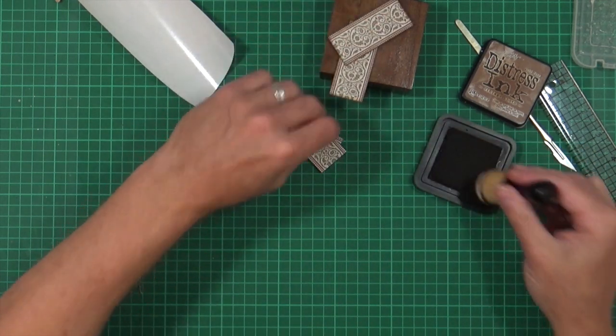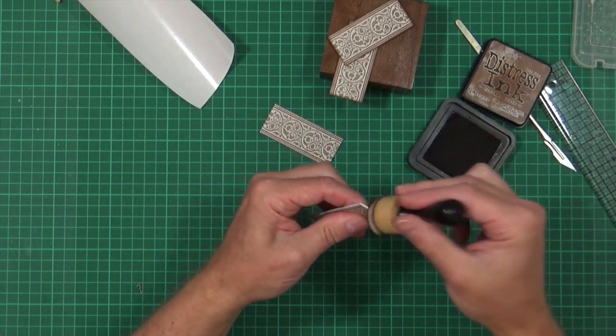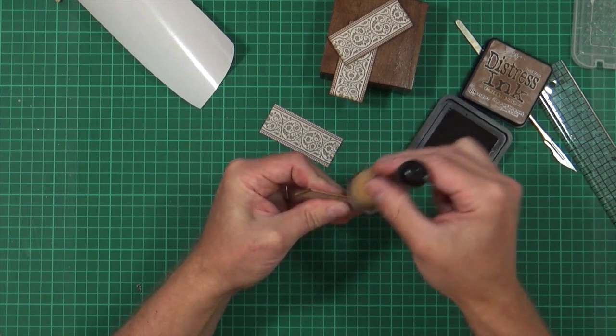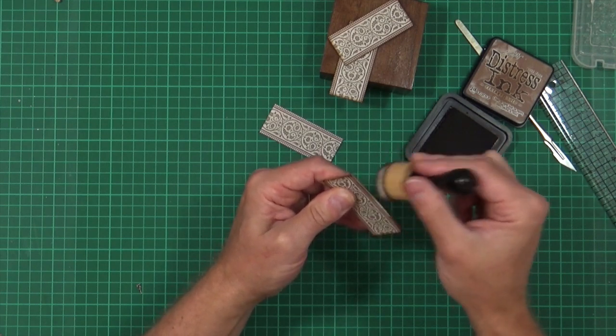So, we've got those two. Did you do all four? Three. No, I did all four sides on that one, so you do three. Yeah, I cut all four sides. Get rid of that. Yes, please. I'm on bin duty again today.